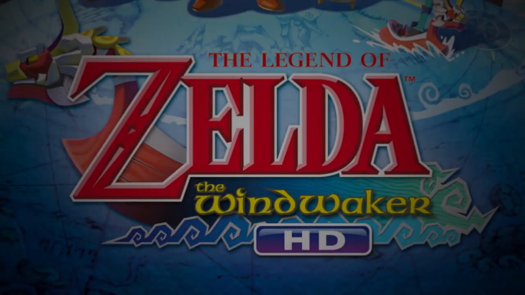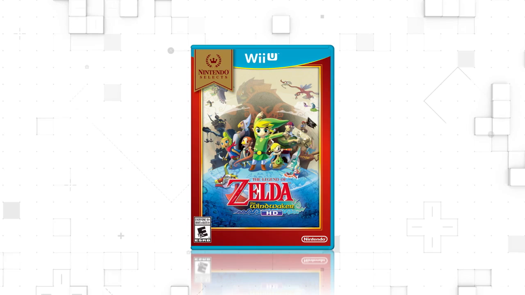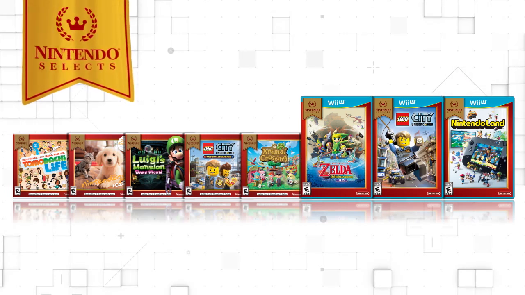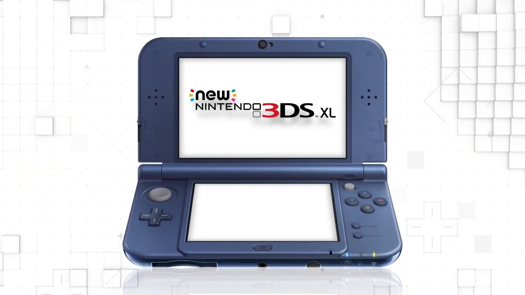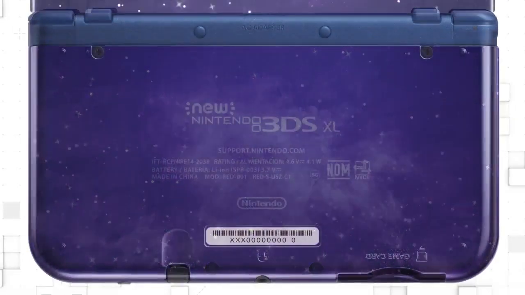The Legend of Zelda The Wind Waker HD for Wii U is another one of my favorite Zelda titles, and now part of the new batch of Nintendo Selects titles released last month for both Wii U and Nintendo 3DS. Last month also saw the release of new hardware. The new Nintendo 3DS XL system now comes in a slick new Galaxy-style design.